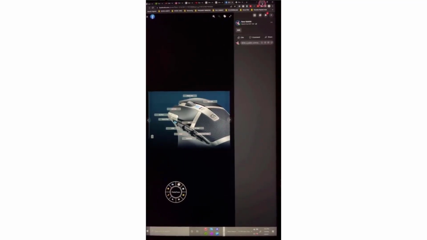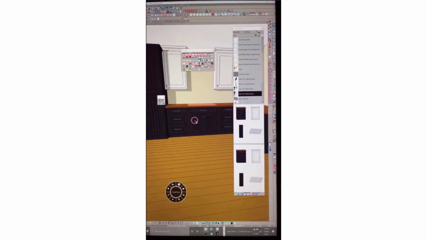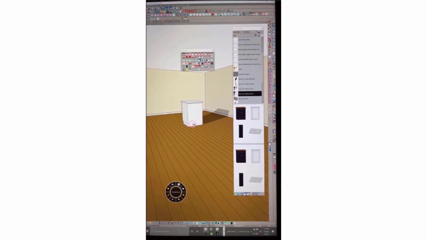What I'm using right now is a 3D mouse, and it has 2 radial menus. I have 2 modifier keys on my right mouse. On my left mouse, I have radial menus. What these are bringing up are quick selection tools to be able to draw in a base cabinet. If I hold one of my mouse buttons and hit that same cabinet icon, now I'm in my wall cabinet.